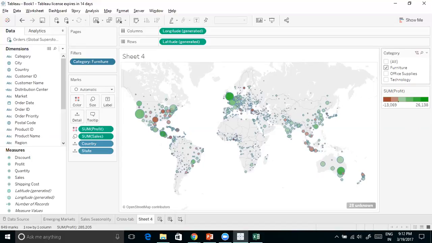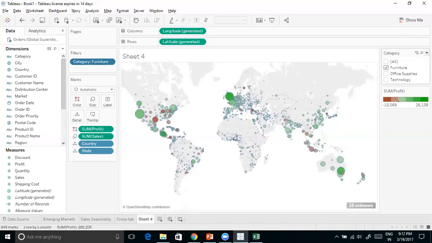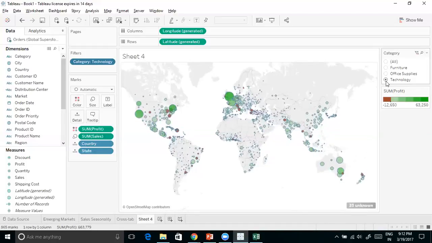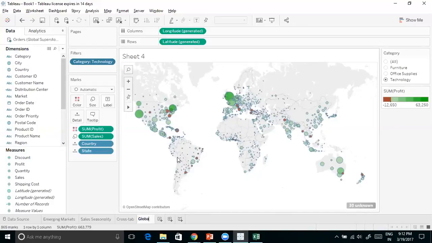Now you can even make it easier by clicking on the top right corner here on the down arrow and choosing the single values list. Okay, so in category over here on the right corner, the down arrow and single values list. Now this is nice and easy. Radio buttons are even easier for us to make this interactive. So I can explore the profitability for each one of my categories. Anyone can pick whichever category that they're interested in. Okay, there you go. So now we've got an interactive, responsive world view of sales and profits for all the different categories. And I can rename this sheet Global Sales and Profits. I'm right clicking now and rename this Global Sales and Profits. There we go.